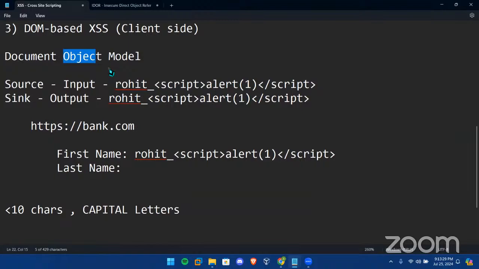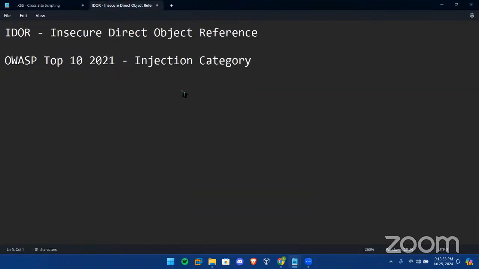So I hope you guys understood about accesses, how it functions. We have labs related to accesses. So we have all these three categories. The idea is same. Solve these labs and as per your understanding, just make a report with proper POC, with proper screenshots. Now let's move on to IDOR, which is the second category of week 2.